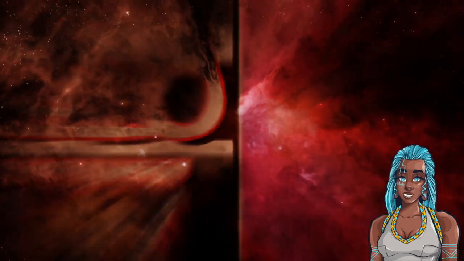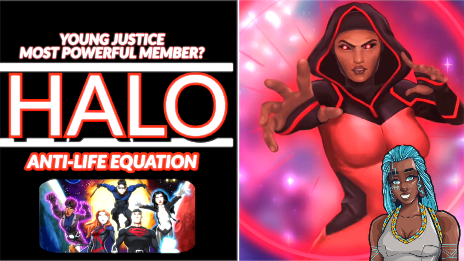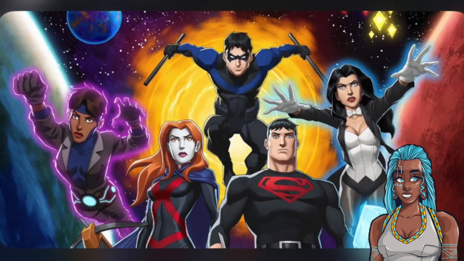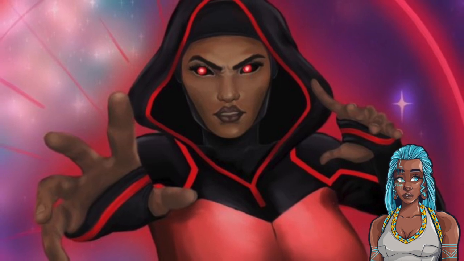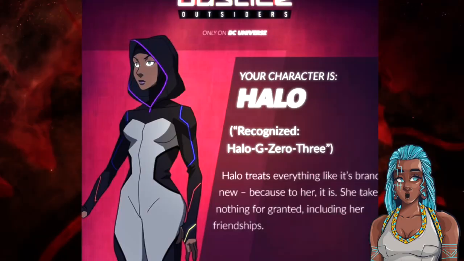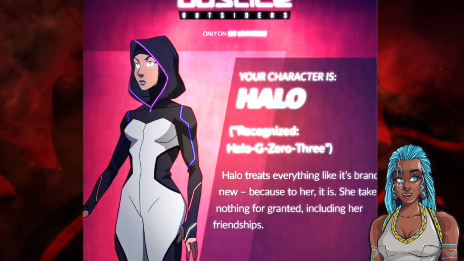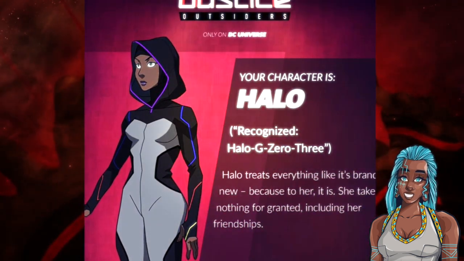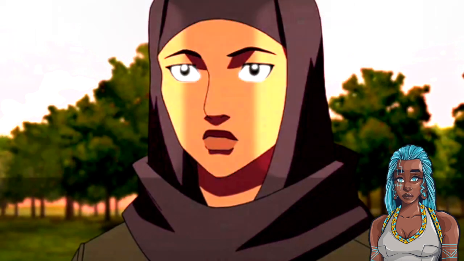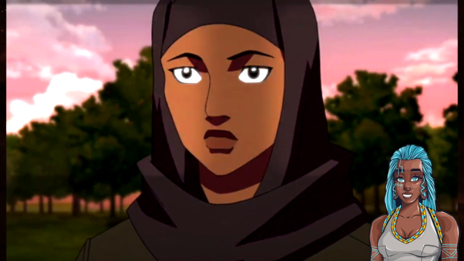I think I'm going to go with Halo, aka Violet Harper, who hails from the DC comic universe and whose first appearance was in a show called Young Justice. So she's not your average superhero. She is the embodiment of the anti-life equation. Let's get into it. Halo, also known as Violet Harper, is a fascinating character in the animated series Young Justice, created as a result of the fusion between Gabrielle Dow, a deceased Karasi girl, and the spirit of a mother box. Halo possesses a range of extraordinary powers and a complex background.